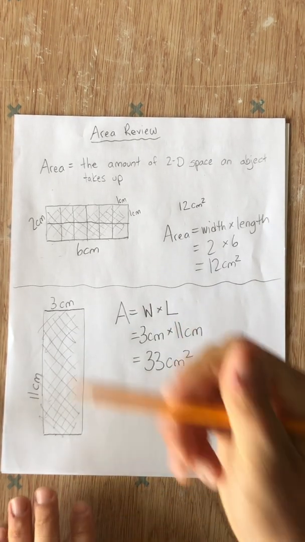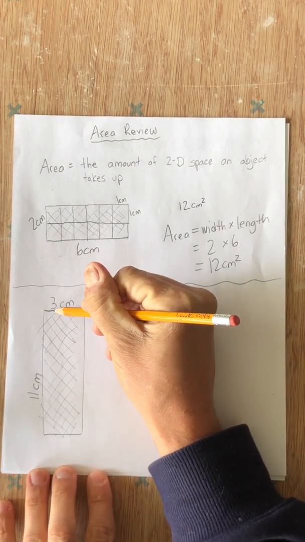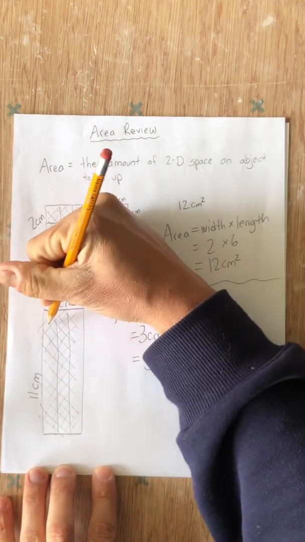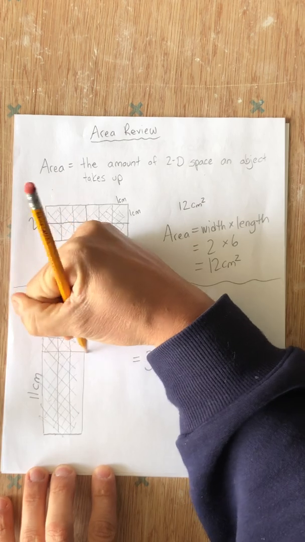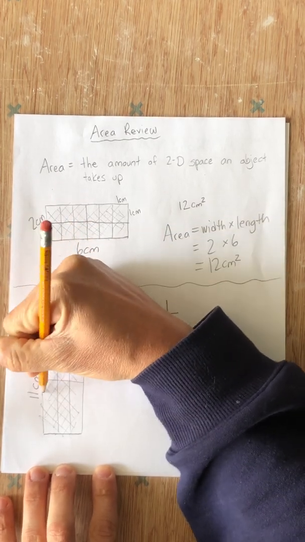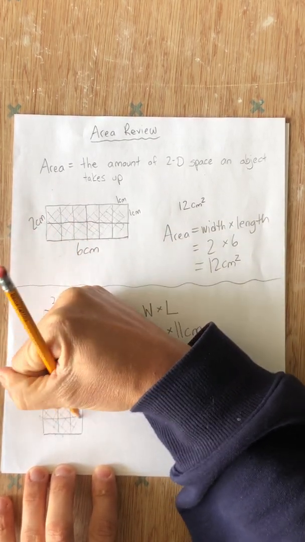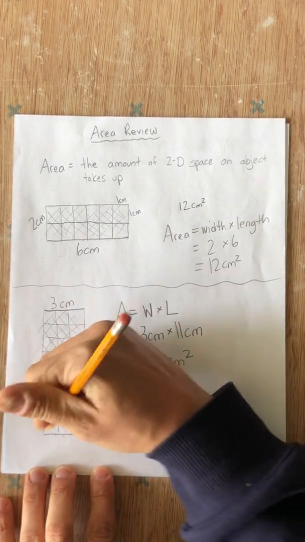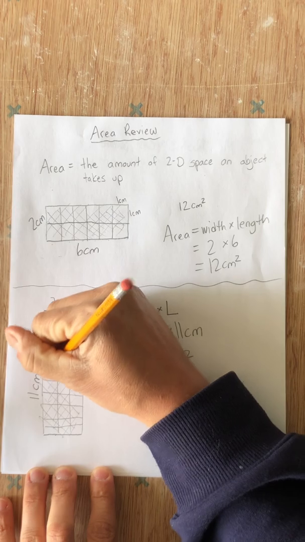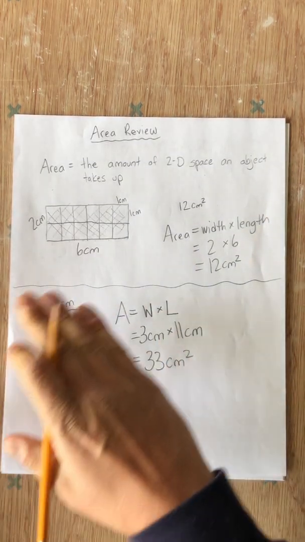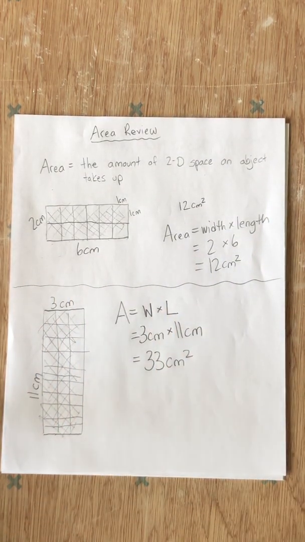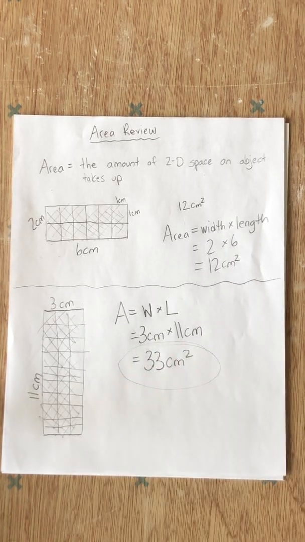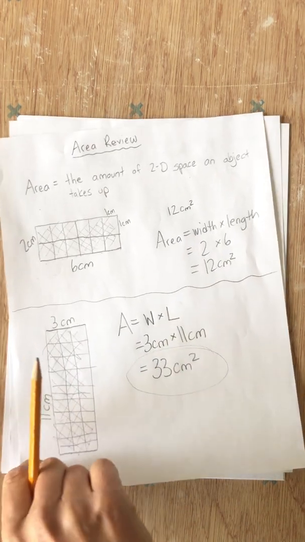Now, I could divide this all up into squares. I could say, okay, it's 3 wide, and it's 11 this way, and I would get the same number. Let's see, 1, 2, 3, 4, 5, 6, 7, 8, 9, and it's not to scale, but just say 10, 11. And I could count up all of the squares in there, and I would get 33 squares. But this is a quicker, easier way, just to multiply width times length.